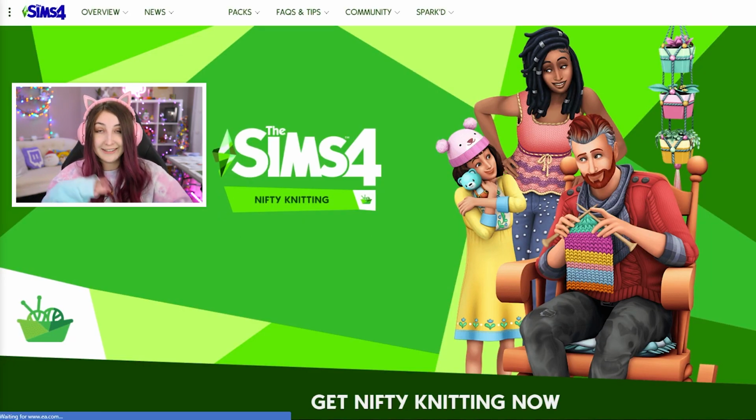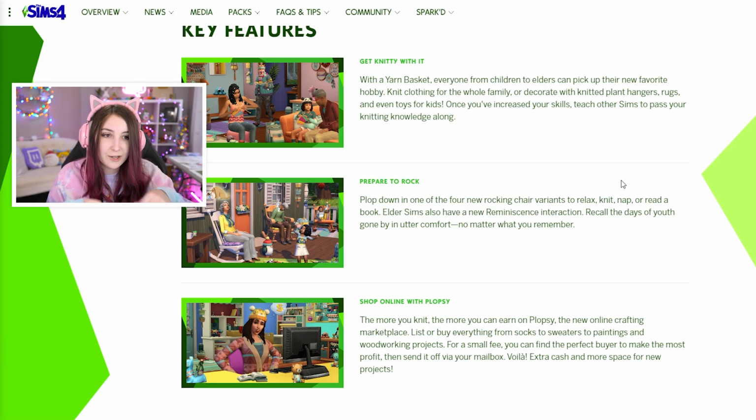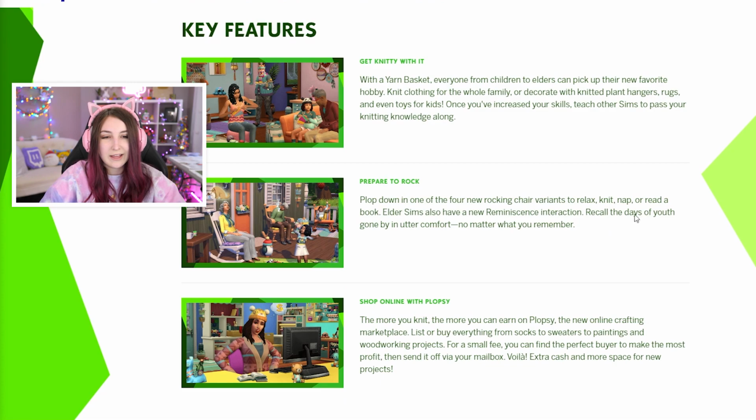And the last one on the list is Nifty Knitting, which has some of the cutest build items. I love them. Also, you can knit things, and there are places to sell them, kind of like the Sims version of Etsy. It's very, very cute. I feel like elders really shine in this pack. If you're into making stuff and selling it, this is definitely up your alley. Get it.